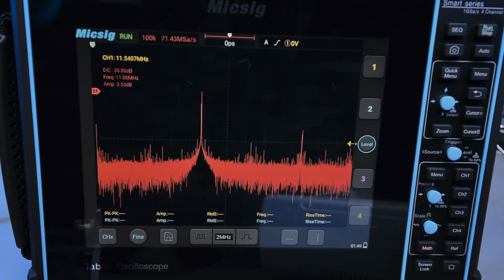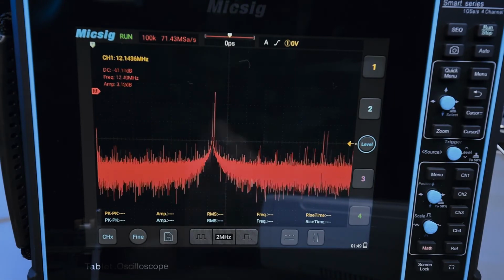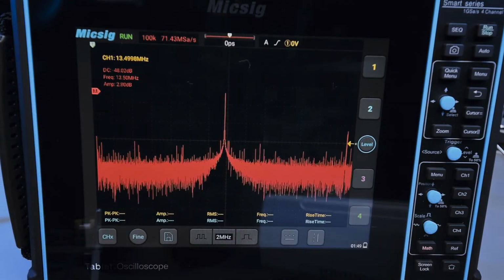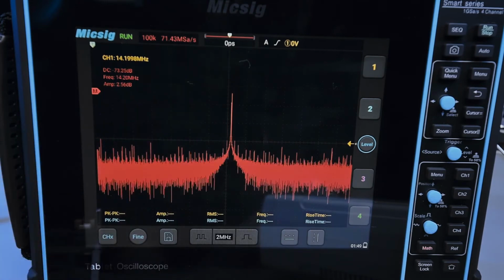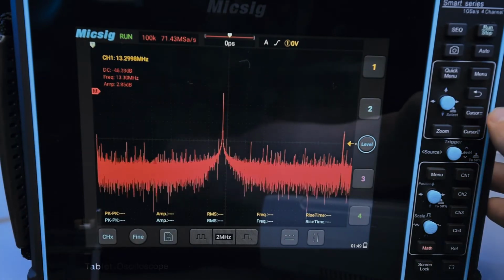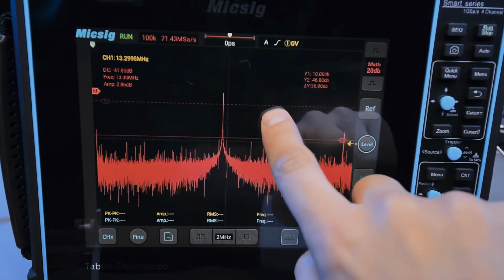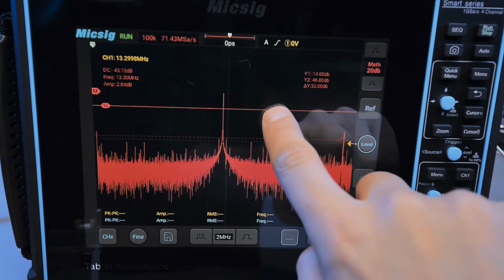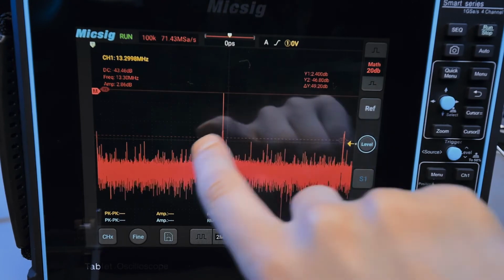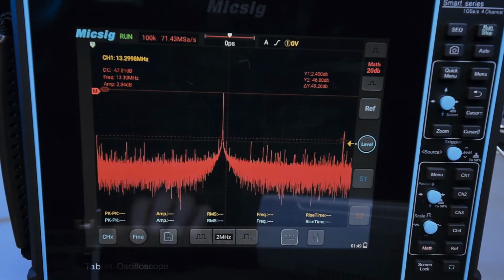Is it like power level in relation to DC or something? Some weird DC peak here is going down and this is staying the same, so the delta increases, and that's kind of what we see. Is that what's happening? So of course you can use cursors, right? So we can move this cursor around here and we can move, oops, you have to be careful, it's a touchscreen. So yeah, that's about right, I think. That seems to be what it's measuring by DC. That was my guess, but I don't know.